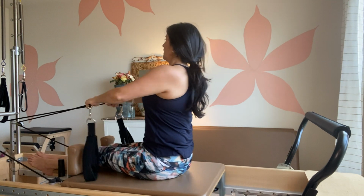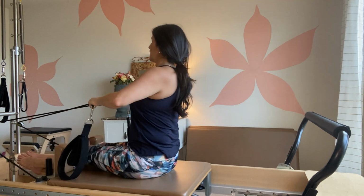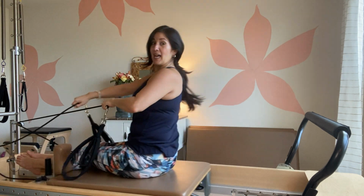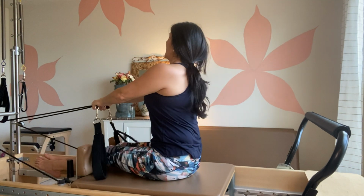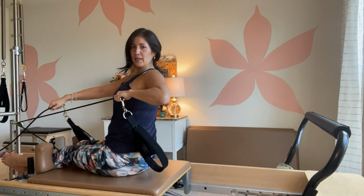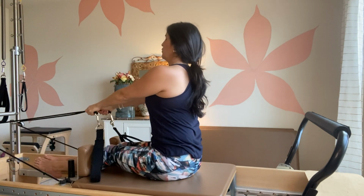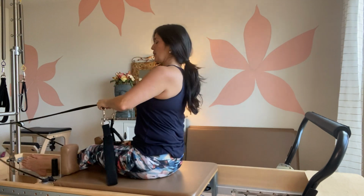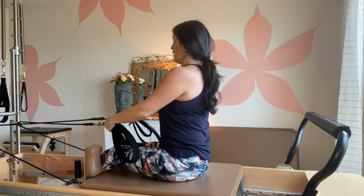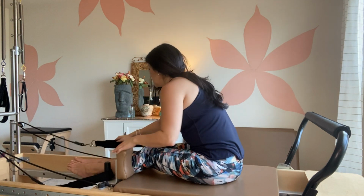Good. Two more. Last one. Good, and then we're just gonna add a rotation, and then we'll switch to the other side, and switch. Nice strong wrists. One more each side. Last one. Good, then we'll uncross the straps, and we'll go ahead and set those down.